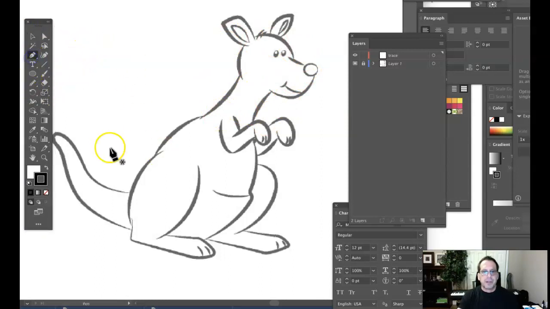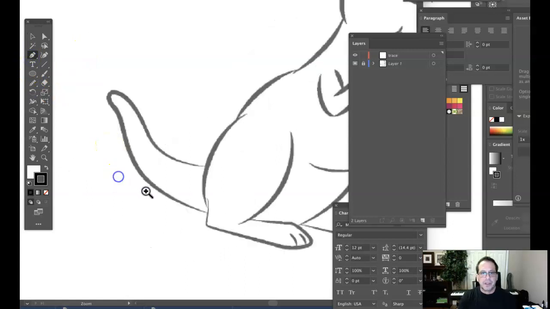I'll go to my pen tool. I'm going to zoom in a little bit, and let's just start right here. Now, I'm going to be using a combination of click and drag and then changing directions, okay? And those are both covered in those other videos. So let me just set this up. We'll start right here, okay? Start right here. I'm going to lay that point, and I'm going to drag it out a little bit in the direction I want to go, all right?